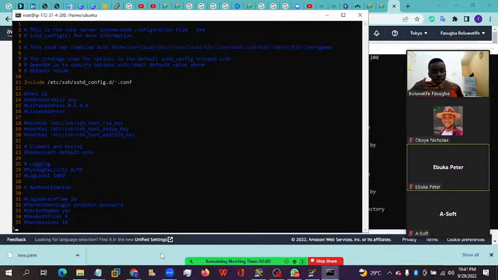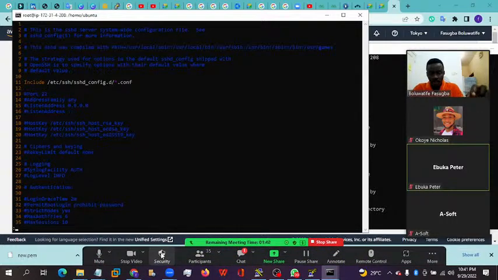Now, if you want to save, you type WQ. W means write, and Q means quit. If you don't want to save, you just type your Q. If I type Q, it's not going to save. But WQ means write and quit, so write means save that file and close. Let me type WQ now and hit enter. So it's going to close it.